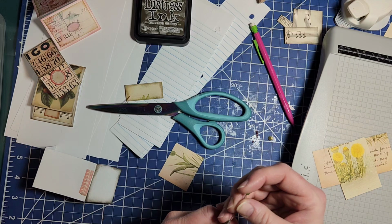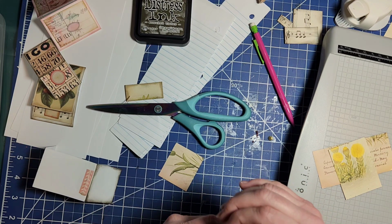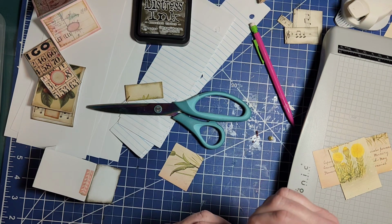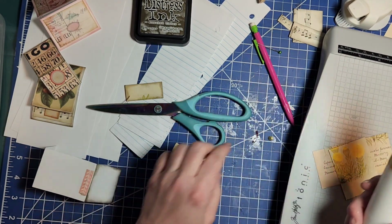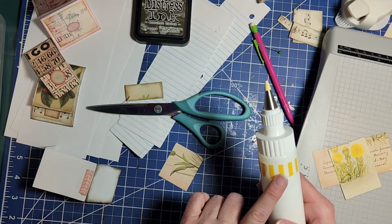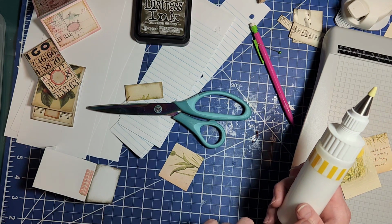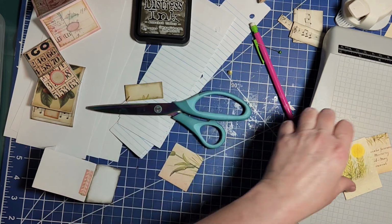Okay, so these are sugar bill bottles, and I have labeled them accordingly so I know what glue is in them. If it is a yellow stripe with a yellow cap, it is the Lineco glue. If it is black, it is art glitter. If it is red, it's the Michael's Creatology brand. And if it is orange, it is the Elmer's Super Strong liquid glue.